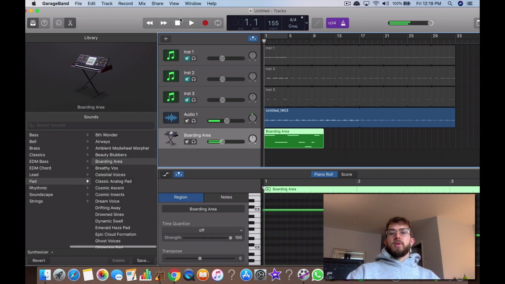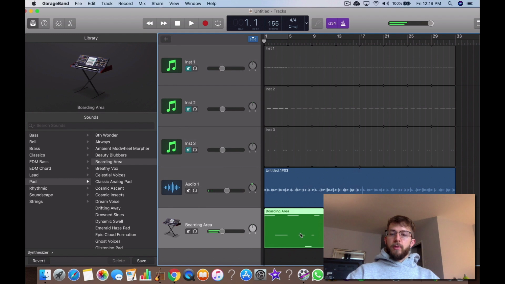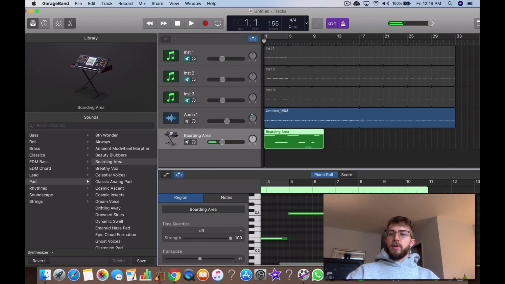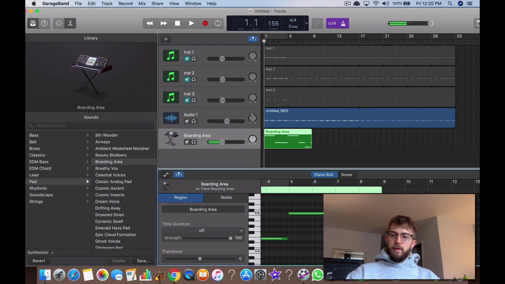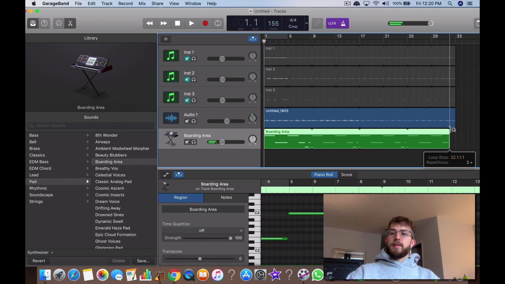Anyway, that's basically the root note of the chords that we just played with the guitar. Now we're just going to fix everything up a little bit. We'll pull this back to about there. Alright, so let's loop this.